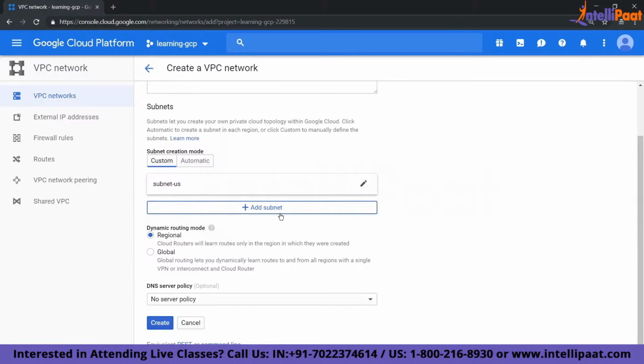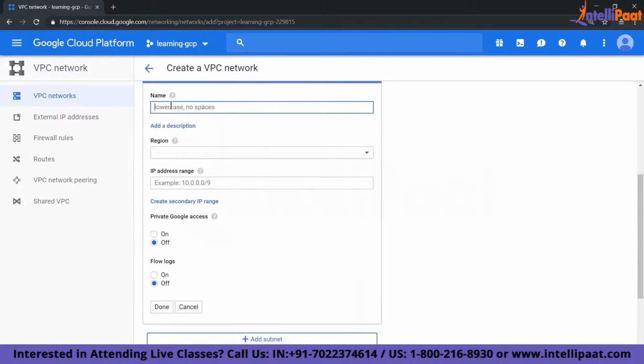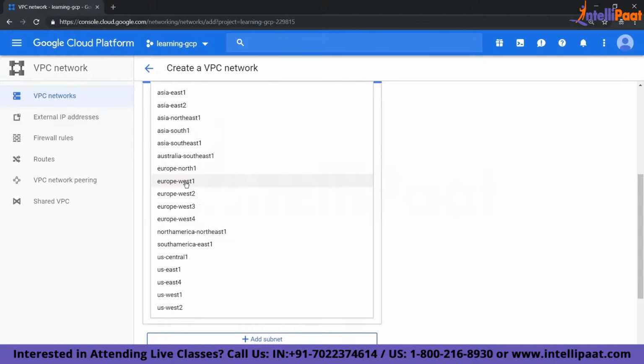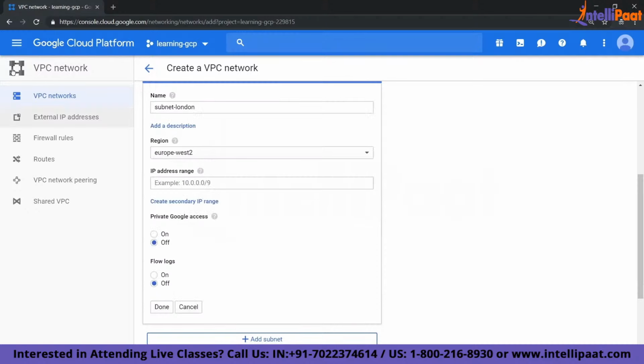Similarly, we'll add two more subnets, one in London. We'll add it. That's what we'll try to add. And purposely, what we'll do is, you'll get used to this. What is Europe West 2? If you don't remember what this is, you'll get used to it since I'm doing demos extensively. I remember it. If you don't know what this maps to, Europe West 1, which region, one simple handy option is to go to your compute engine.